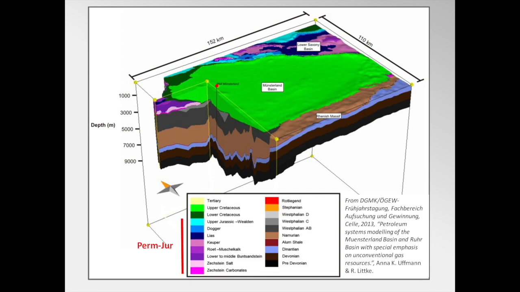The same area is shown here from a different perspective that includes the Münsterland 1 well, which is indicated by the red dot on the green Cretaceous surface. Triassic and Jurassic strata are absent in the well, but are present not far away. Is their absence in the well due to erosion, as our initial model proposes, or perhaps instead to non-deposition?